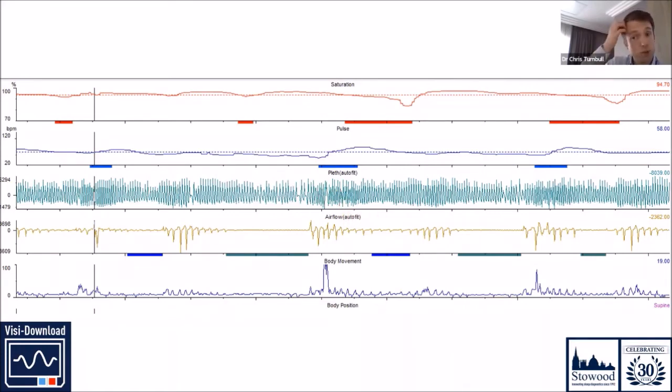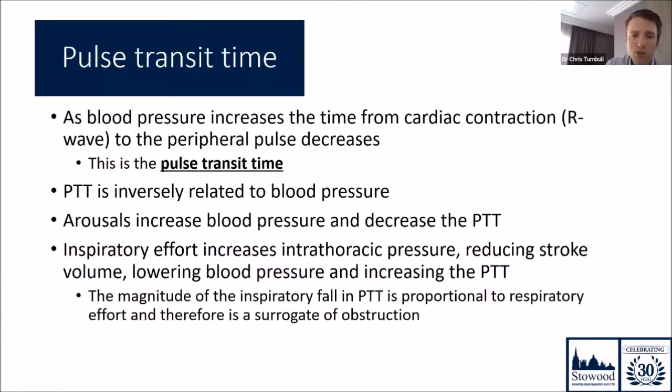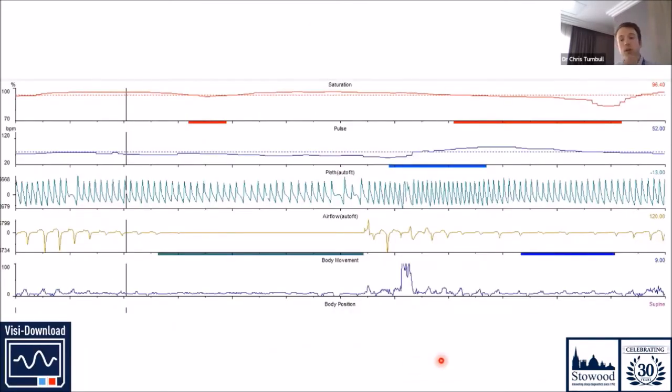You can sometimes see respiratory artifacts across plethysmography to try and help you work out whether this is central or obstructive. But I think in his case, the pleth signal is pretty flat and not very helpful. So then we had the question as to what we do next with this gentleman. And the options for us would be to either get him in and do, and our preference would be in this case to get him in and do an in-lab polygraphy, because that would give us control of the signals, but also it would enable us to record the pulse transit time, which we find quite a helpful marker of arousal and upper airway obstruction.